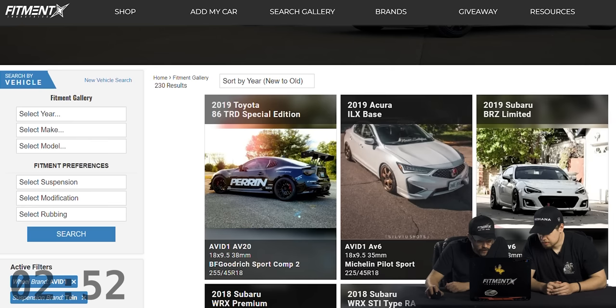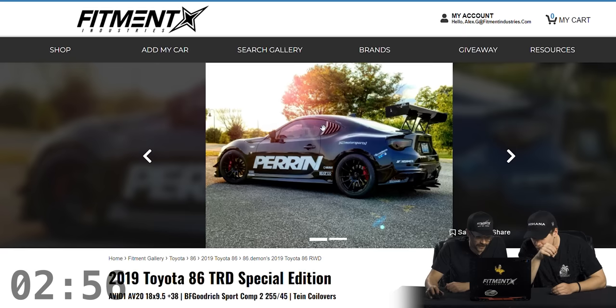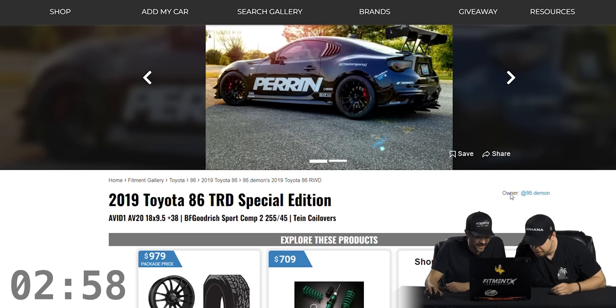Got Tein coilovers, which is like nice and cheap. And then they're like, I gotta have the most expensive wheel and tire setup. 15 seconds. Do that one. Perrin. Make it obvious. Oh, that's our budget. Good. That's our budget. Okay, yes. We got it. We're good. Time's up. What'd you guys get?